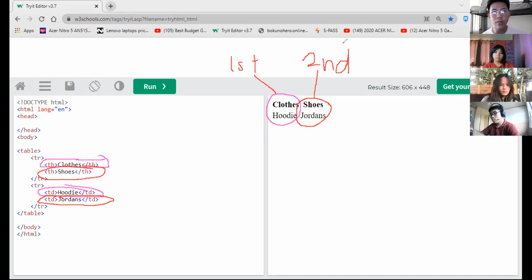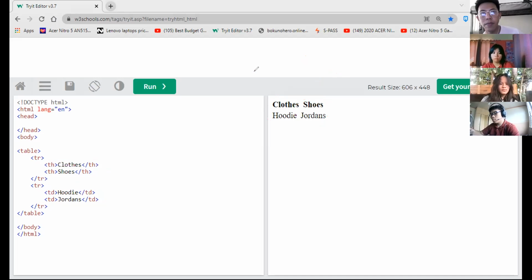As for what Tala is asking, what if we put the table data into the table headers? Just to be clear, the table headers, from what we discussed earlier, can be placed on either the row or the column or both.